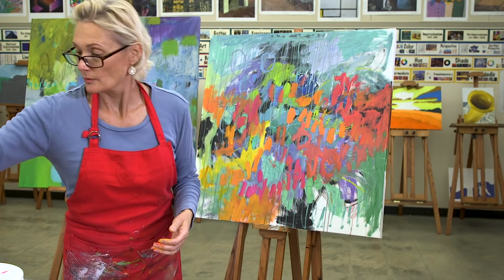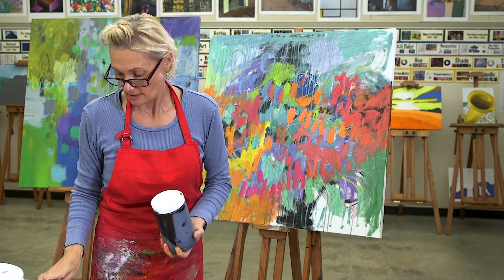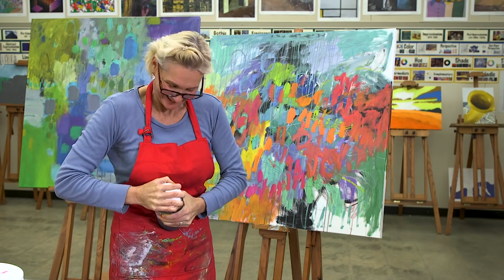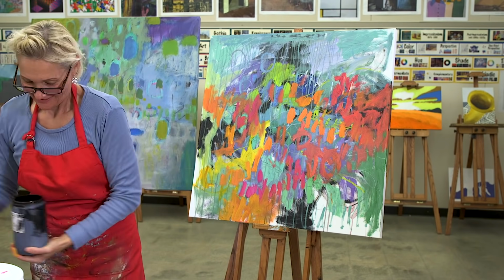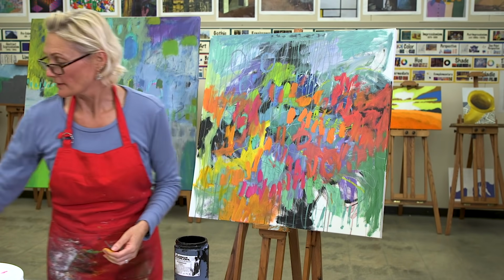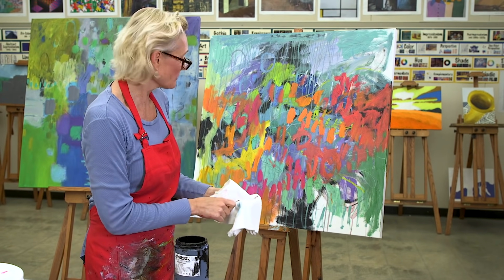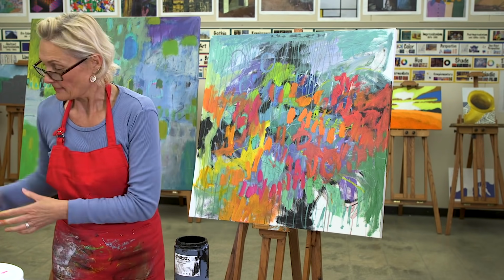I'm going to bring in one more color now, and I'm going to open up this carbon black. Hopefully it isn't too stuck. Or it is. There we go. All right. And when I've got all these colors going on, I like to introduce some gray to offset the bright colors. So gray being a bit of a neutral color. So let's add that in.